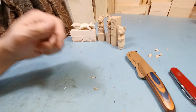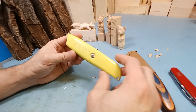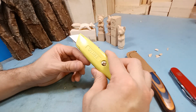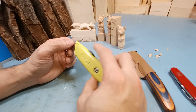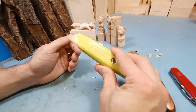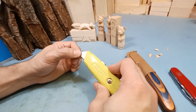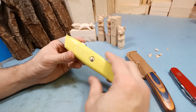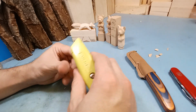But not all of you will have access to those kinds of things, but a lot of you may be able to afford a regular utility knife. And these are good enough options. I don't always recommend it to a lot of people, but they do work. However, if you're going to use the retractable blade ones, you will probably have to do a modification to it. I'll have a link in the video of someone else that does that, but if you don't do the modifications, the blade's a little bit loose. I personally don't like that it moves in and out. Note these are relatively cheap. You can get them for less than $5, which makes it a viable option for a lot of people.